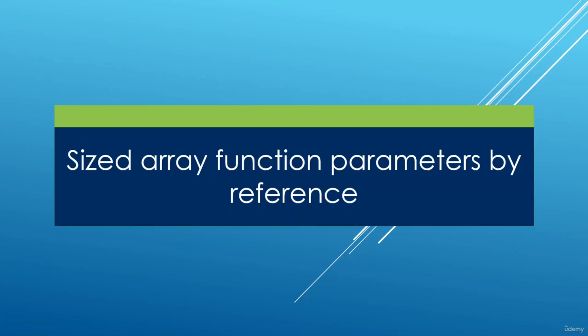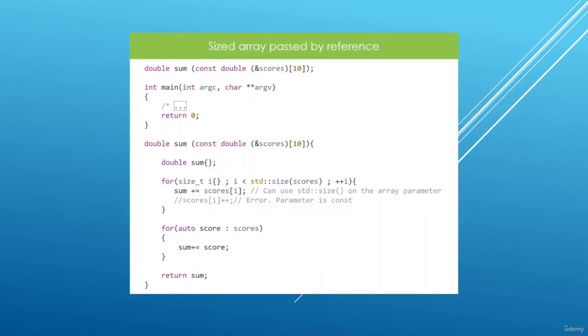In this lecture, we're going to see how we can pass a sized array function parameter by reference to a function. This is a simple example that is going to show us how we can do that. And we're going to see that this is going to give you a few benefits. The first thing we should look at is the syntax for this.